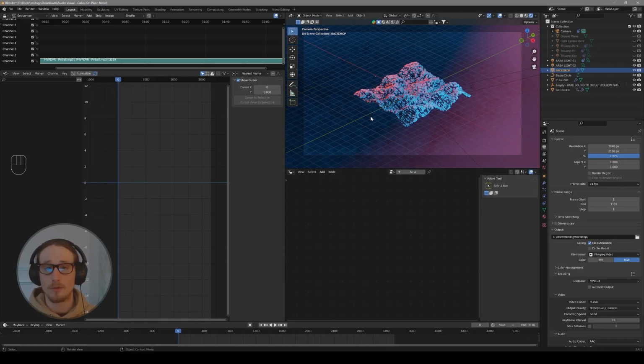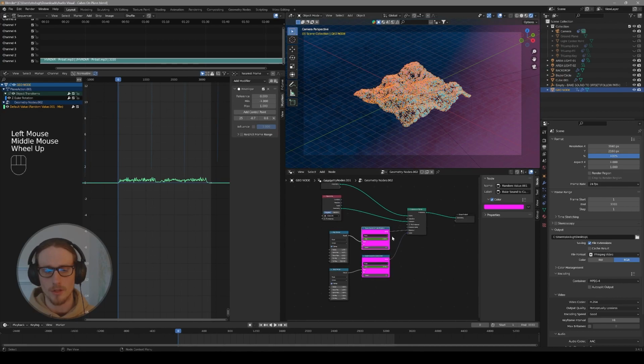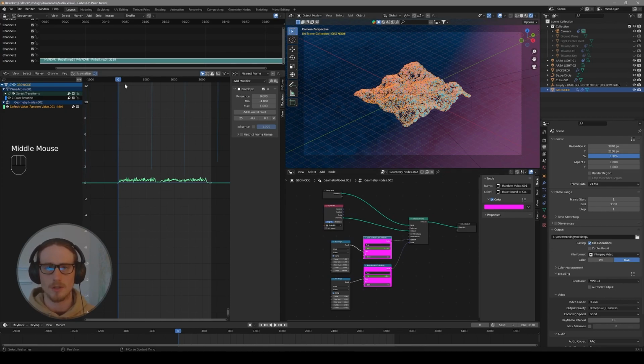I hope this becomes helpful for someone. I know there are people out there who want to be able to create something like this, but just can't quite wrap their heads around arranging the geometry node tree. So all of this is supposed to be as simple as possible. Just show up and bake your sound in.